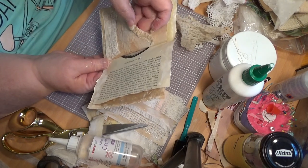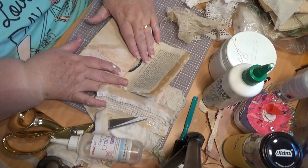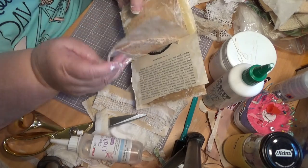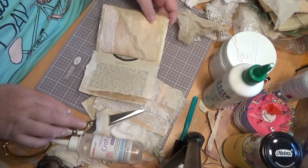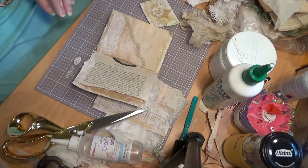That's awesome, isn't it? Now, whether I do a stamp or two, it'll be something I'll decide later on. So that little page doesn't look too bad, does it? And this, you can do some journaling up there if you want, even on there, if you like. And you've got a pocket here. I haven't got anything small enough to make pockets out of, I don't think.